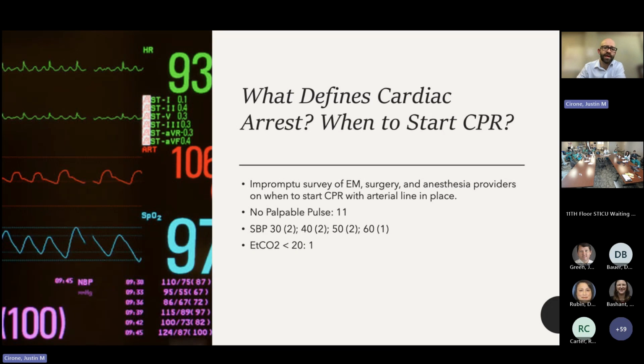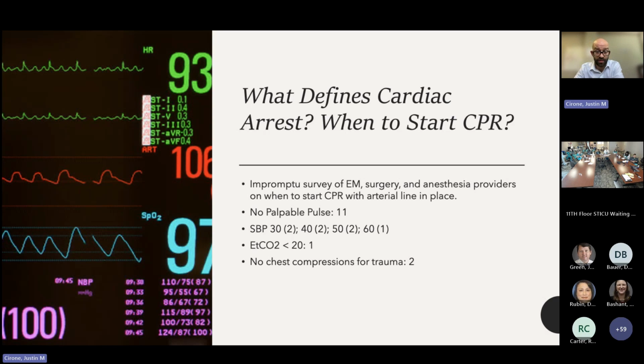We had another person weigh in and say, well, it's not really about the arterial pressure, it's about the end tidal CO2, which I love that answer, because that was actually one of our metrics. Every single trauma patient that came in had to have at least our highest level activation. There had to be an end tidal CO2 as part of the report. It was highest heart rate, lowest blood pressure, what was the last end tidal CO2, because that tells you how well their heart is perfusing to their lungs to be able to get rid of the CO2.